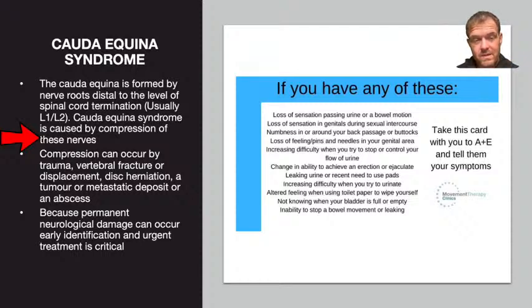And those nerves supply the genitalia. So remember all the stuff that we were talking about with the sacral plexus, lumbosacral plexus, genitofemoral nerve. So you may have a loss of sensation around your bits, around wiping your bum. You might not be able to feel that sensation. You might not be able to control the anal sphincter. So we were talking about the levator ani muscle and how that's innervated when we looked at the pelvic floor. So if there's a problem with the cauda equina and those nerves are being squashed, then it can affect how it feels to go to the toilet.